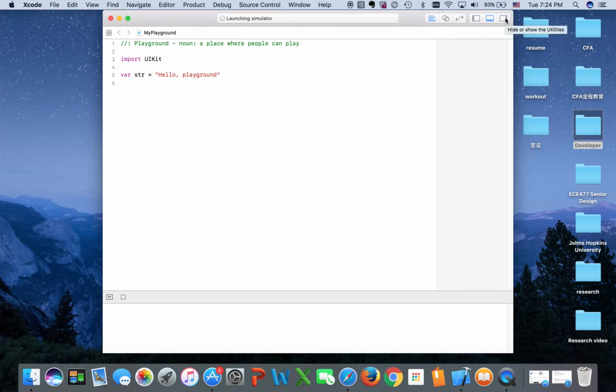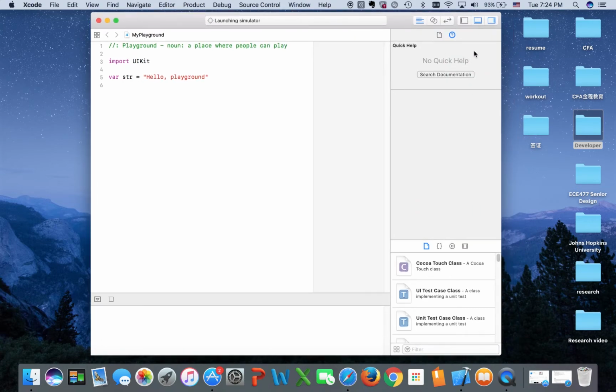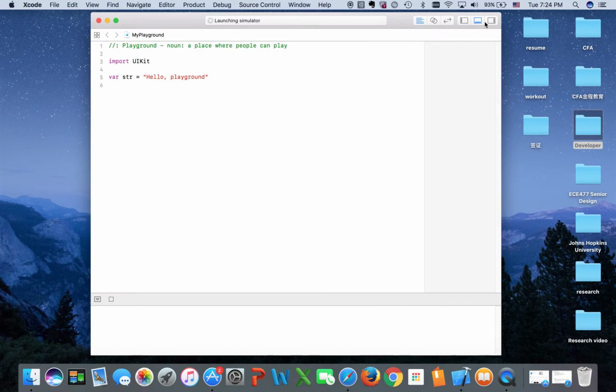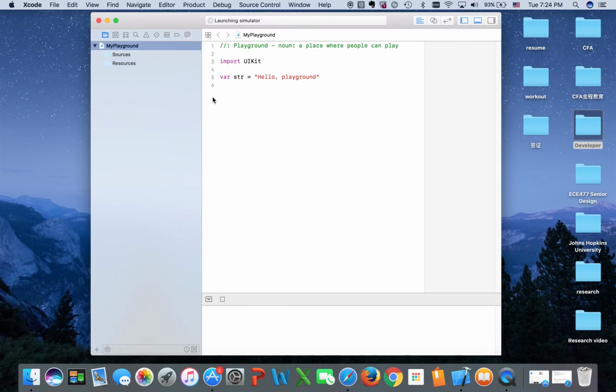There is also the right part, which is utilities that we're not going to use today, and you can hide it by clicking again. And there is a left part which shows the navigators, like file paths, hierarchies and searching. You can also click again to hide it.